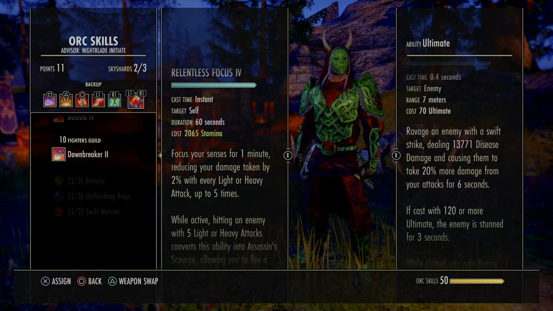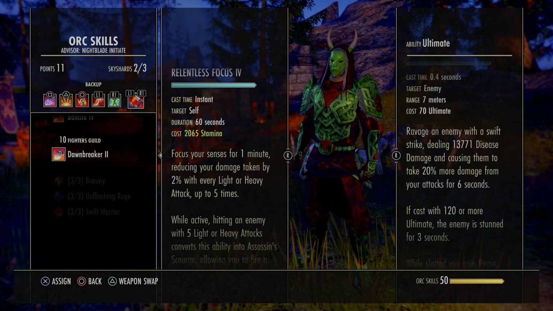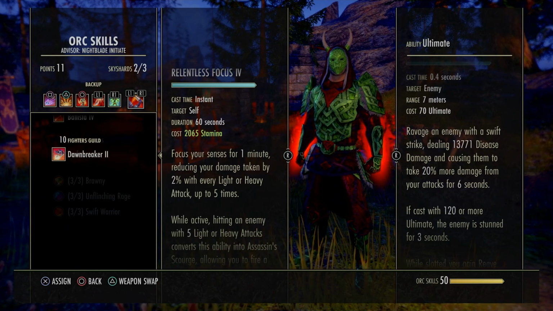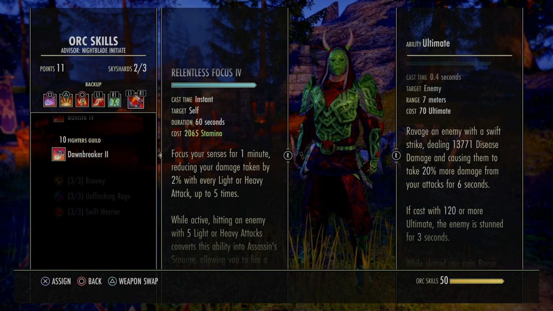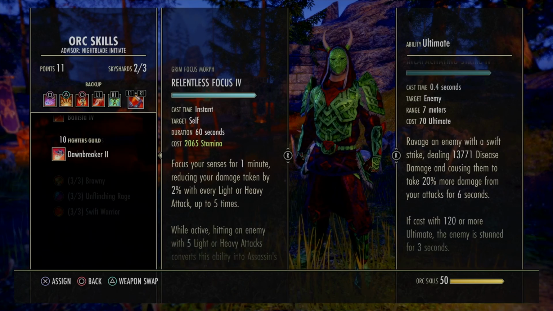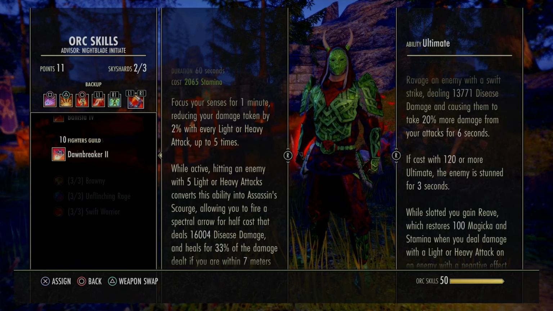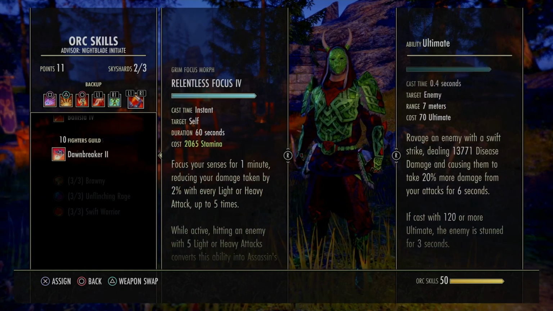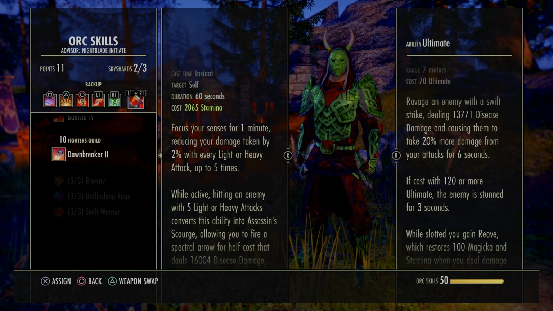And I don't know if a lot of people know this, but I'm going to show you this combo piece. Ravage an enemy with Swift Strike, dealing 13,771 disease damage and causing them to take 20% more damage from your attacks for the next 6 seconds. So it automatically increases your attack damage by 20% without inflicting them with anything. So it's stackable. When you cast with 120 more ultimate, the enemy is stunned for 3 seconds. Okay, so you drop them for 3 seconds, your attack is increased by 20%.